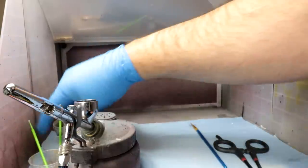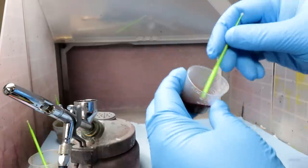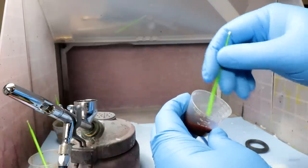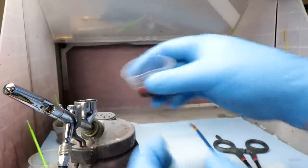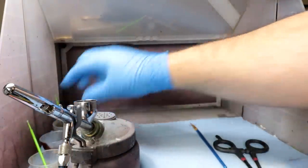All right, here comes our first stripe. It's going to be the dark metallic brown, the same thing that we got going on the Ford. So we're going to marry this camper to that Ford now that it's going to be matchy-matchy. It's going to be worth it though, anyways.